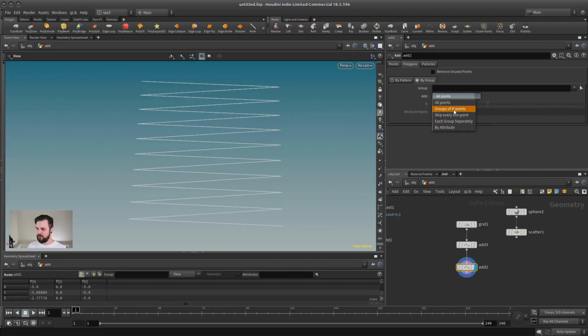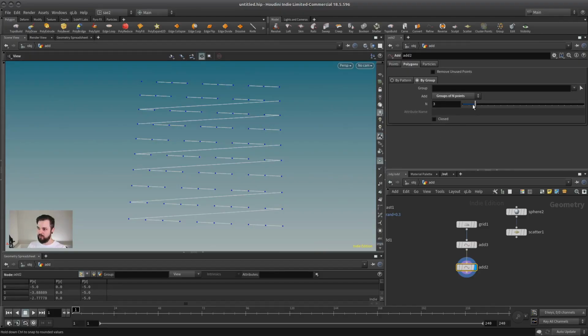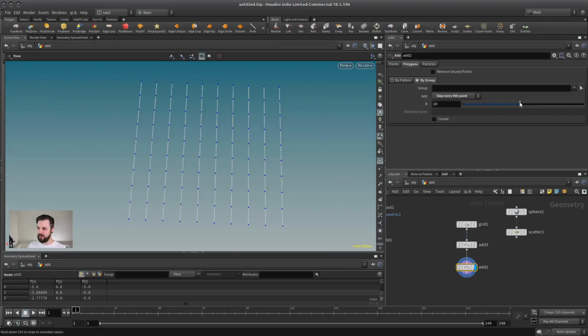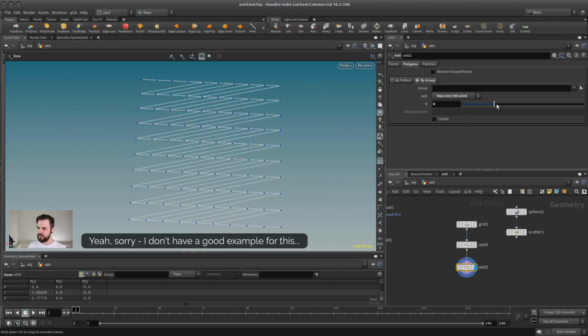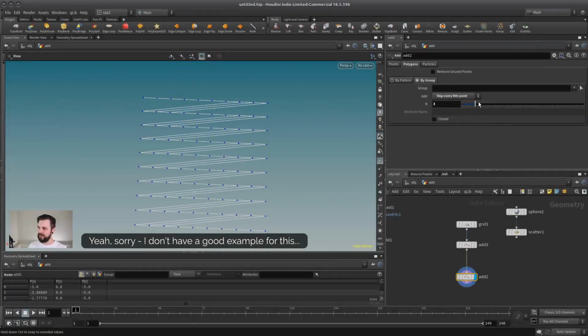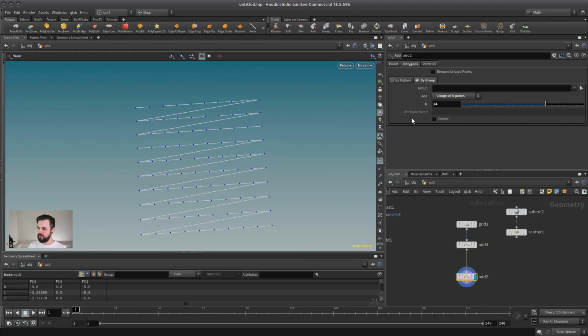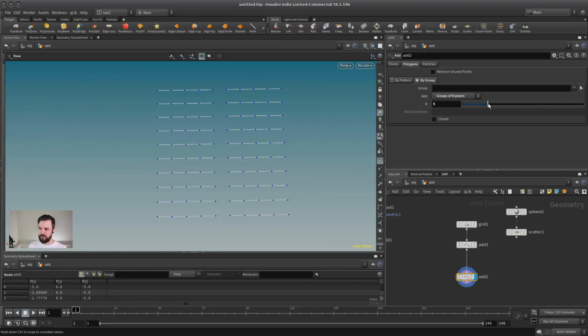And here it makes more sense to see what the functions do. You can turn them into groups. For example, always connect 5 points or always connect 2 points and so on. And you can see here what you can do with this if you need it. I can't really tell you what to do exactly with this. I just want to point out that this is possible. You can also say skip every nth point, and then you basically can create something like this. I don't know, all kinds of funny things you can do. So it allows you to find all kinds of patterns that you want to use to connect points. The best way of understanding this a bit better is playing around with it.